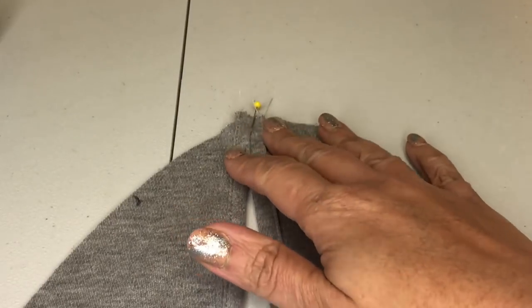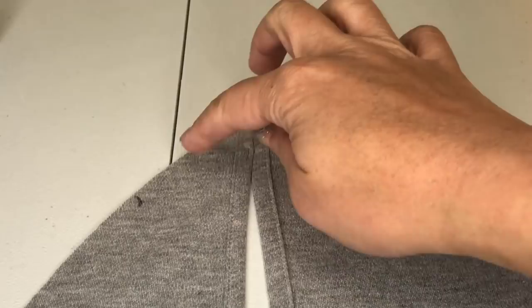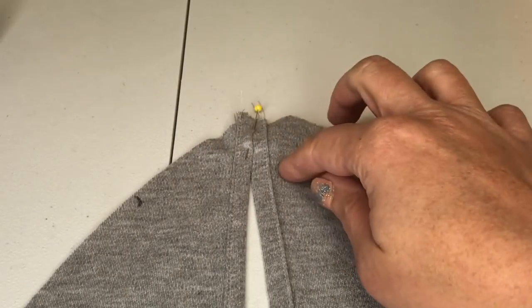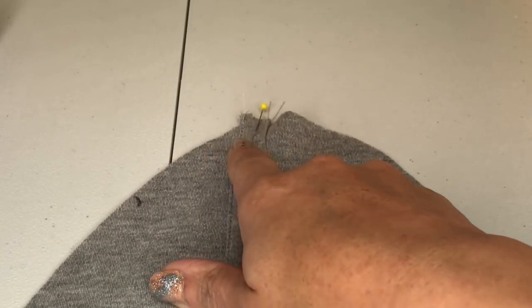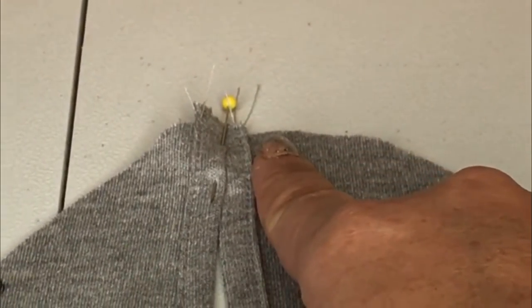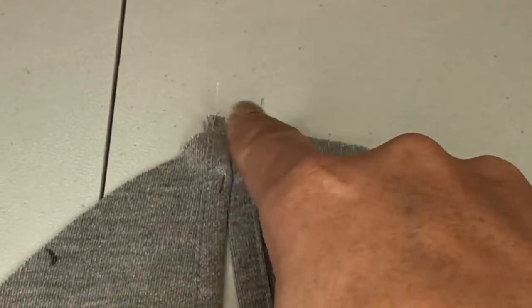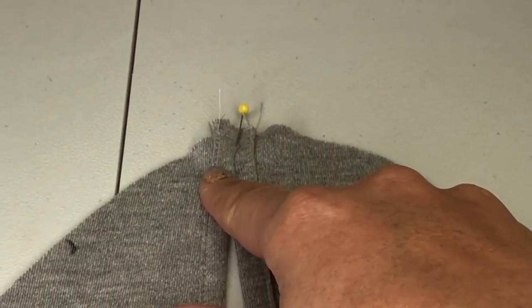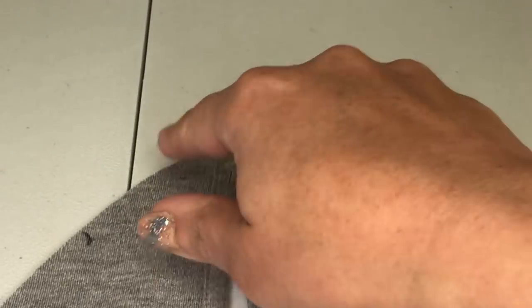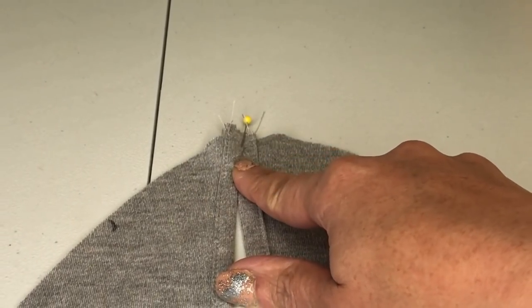Now that both sides are finished, I'm going to line the front piece with the back piece, and I'm just going to attach them together using my regular sewing foot and zigzag across along the 5/8 of an inch seam allowance, because this is the top of the sleeve head, just to hold the pieces together so that we can set the sleeve.